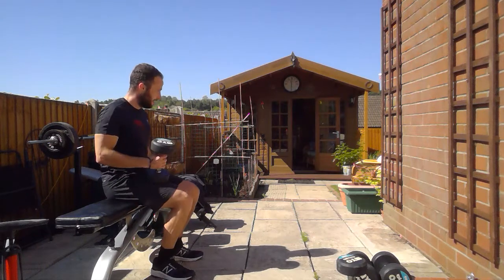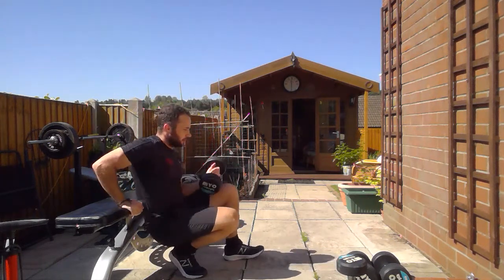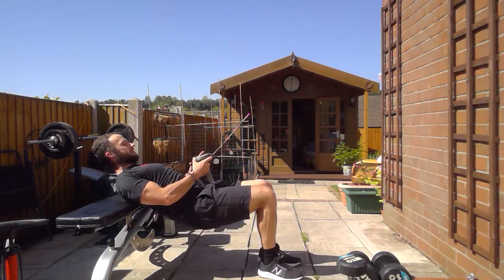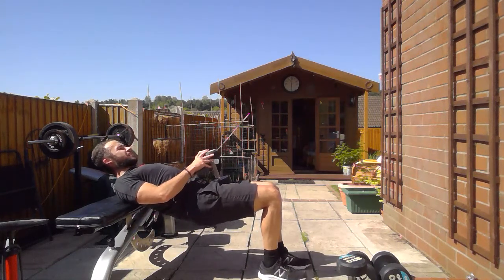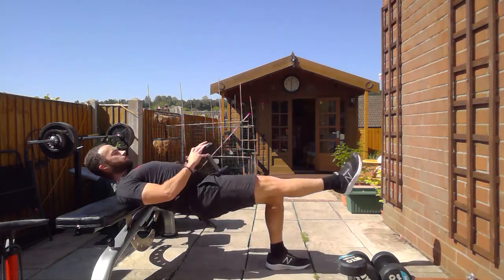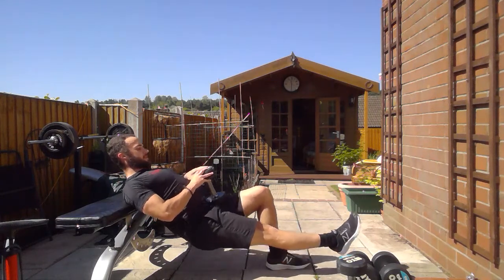Right, glutes. Stable, shoulders on your seat or your bench. Left leg first. Get that leg straight. Sink both hips. Driving up, squeezing the glutes.